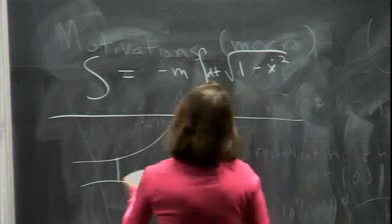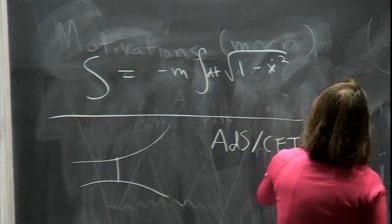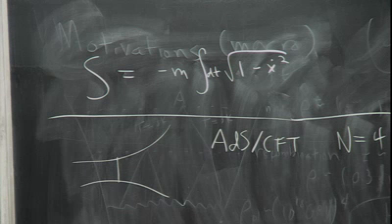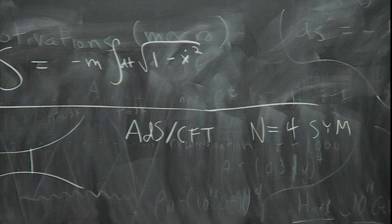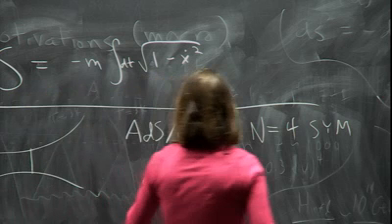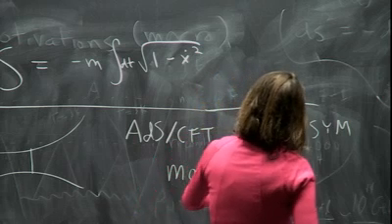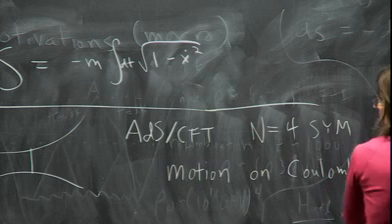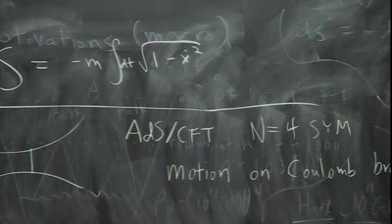So if you take the famous AdS/CFT, the version that Juan first talked about involving the N=4 super Yang-Mills theory, this is the dynamics on the Coulomb branch. So the first term of this describes the motion on the Coulomb branch, which, as usual with AdS/CFT, we get best in the large radius limit from the gravity side.